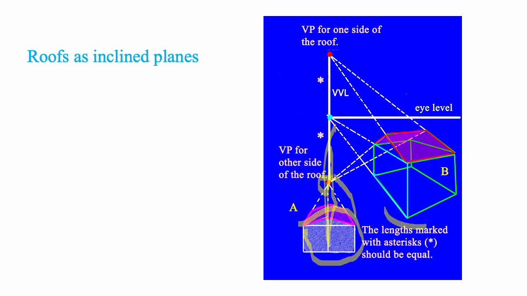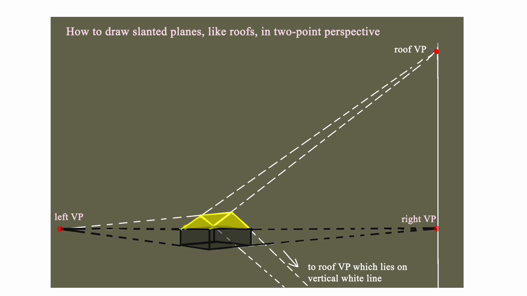If, however, the house is in two-point perspective, then each roof has its own vanishing point above and below eye level, and the distance above eye level equals the distance below eye level if the roof lines have the same degree of slant. And the more they slant, the further away this vanishing point is from eye level. The problem with this approach is that the roof vanishing points are usually well out of the picture. So we see one here, but the other one is well below the vanishing point for the building.